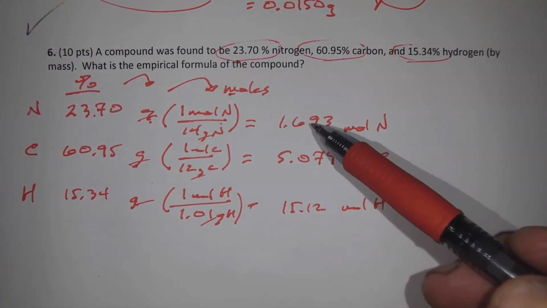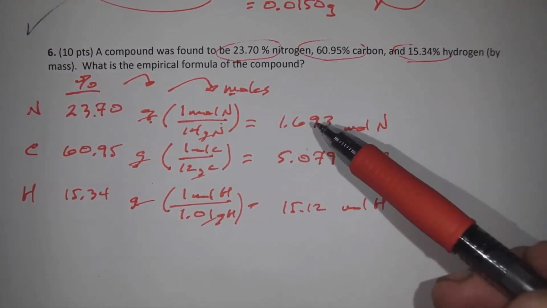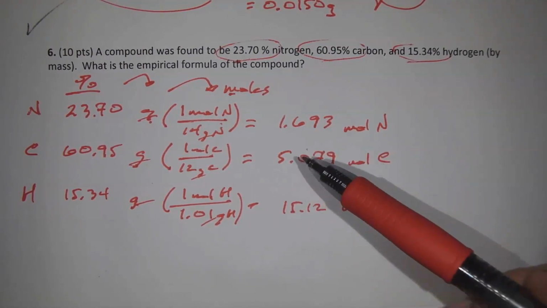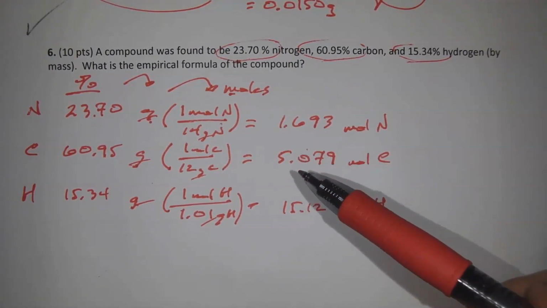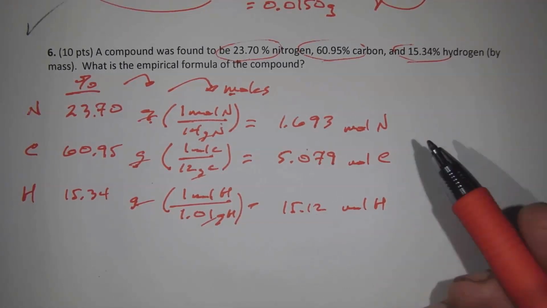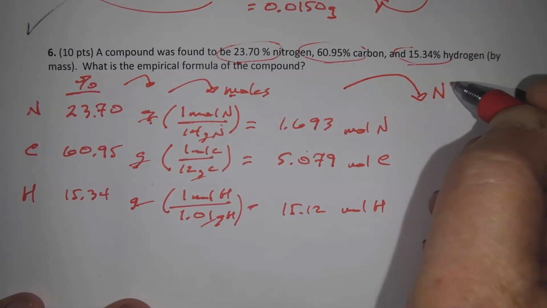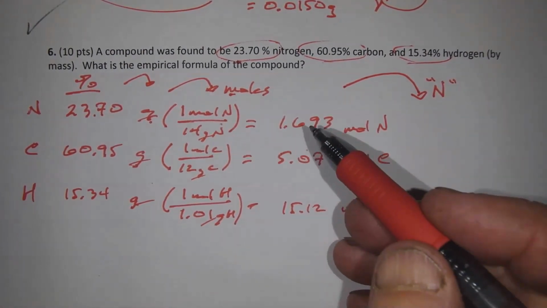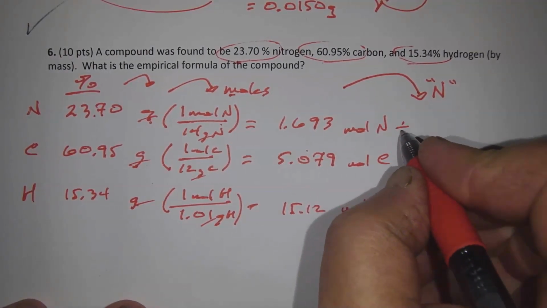All right, at this point I have a ratio. So if this had been 1 to 2 to 3, it'd be obvious. But when it's kind of strange numbers, I look at this and I see 1.6 something to 5. Okay, what's that? Is that 3 to 1 or 1 to 3? You know, I can kind of see that this 5 to 15 is a 3 to 1. But what I do is I normalize. I'll put a big N here for normalize. And all that means is I'm going to divide all three of these by the smallest one.